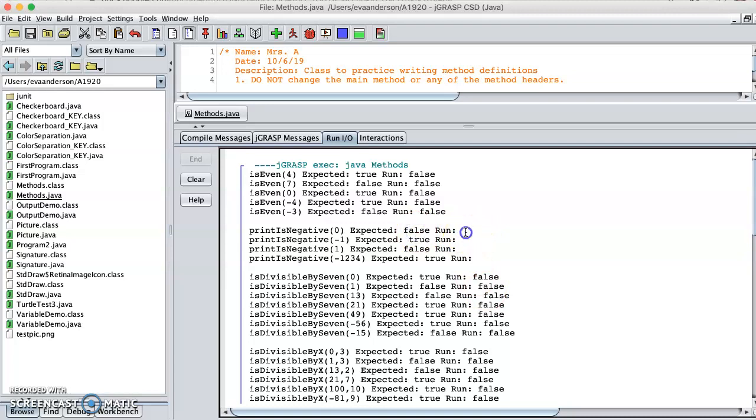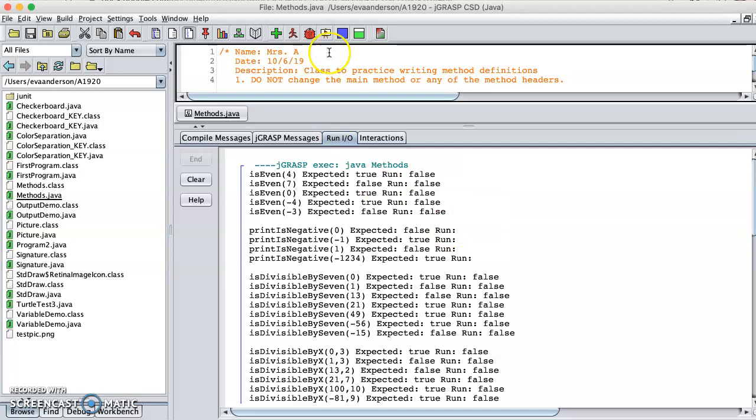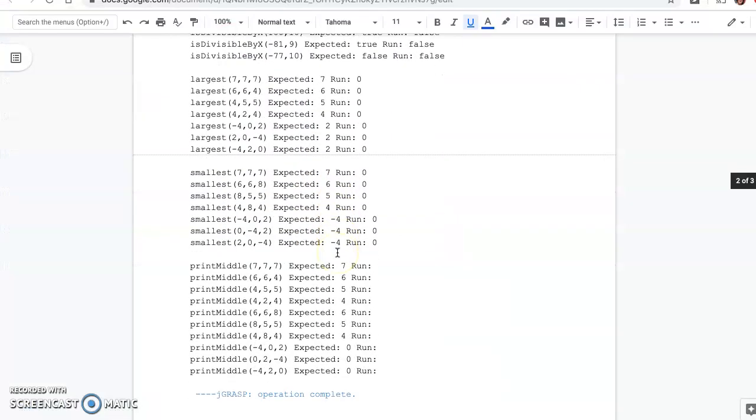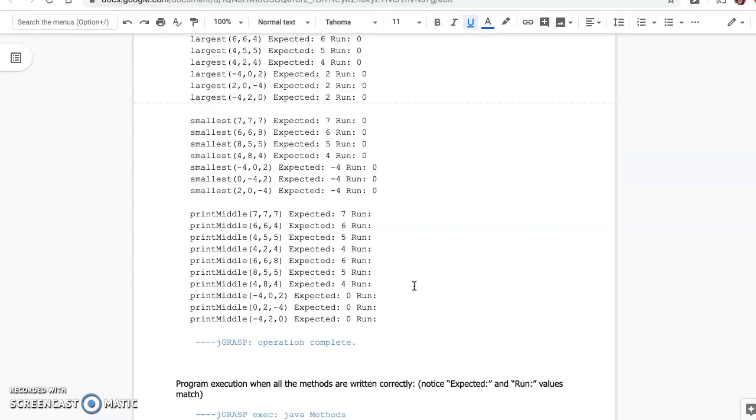We expected false, we got nothing. So the idea is that when you're done, everything should match. Down below, there are some examples where it's true, true, false, false, true, true. So we are going to write methods so that all these values are matching up.